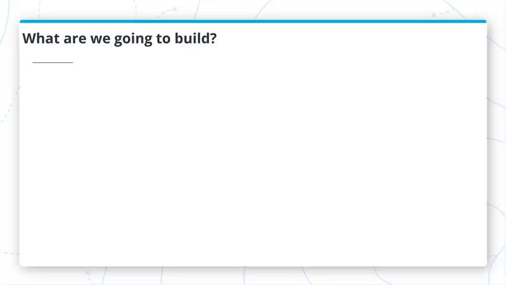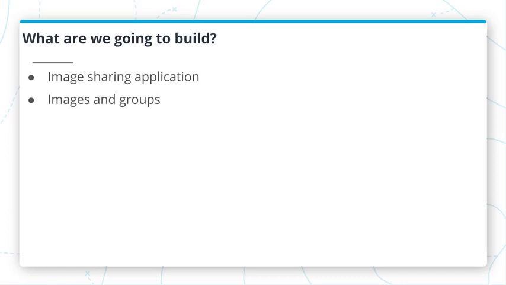Now, what is the best way to learn serverless? Well, I would argue that the best way to do this is to build an application using all those technologies. So in this course, we will build an image sharing application. In this image sharing application, we'll have just two main entities that users can work with: images to share and group of images.